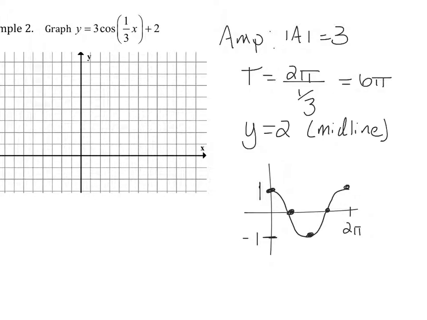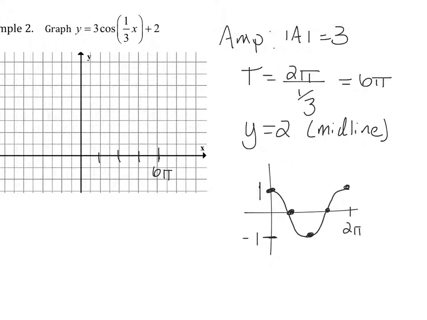But we want to draw a cosine function that's not reflected about the axis or midline at all, but whose amplitude is 3 times as big, whose period is 6 pi, also 3 times as big, and whose midline is 2. So what I like to do in these cases is go ahead and draw a box. I want 6 pi, and I'm going to count 4 tick marks off and make it 6 pi.